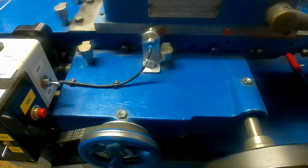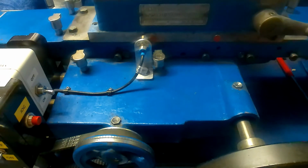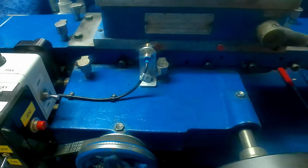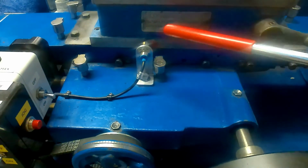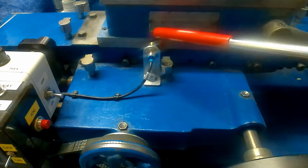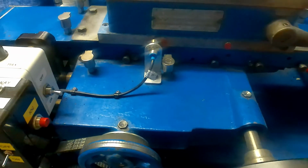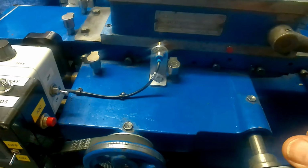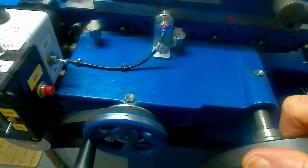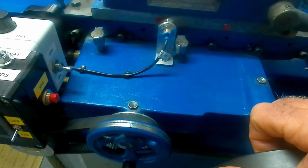Now, in order for this to work as a grinder is supposed to, we need some means of controlling when this handwheel advances. So in order to do that, I've fitted here what is known as a Hall effect switch, and it's a semiconductor device that switches when you get a magnet near it. So as a magnet appears, the little light comes on, and as we can see, the handwheel is turning round, and as it goes past again, it stops. So that's how this is intended to work.